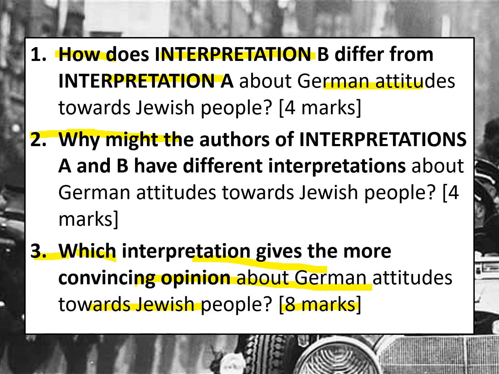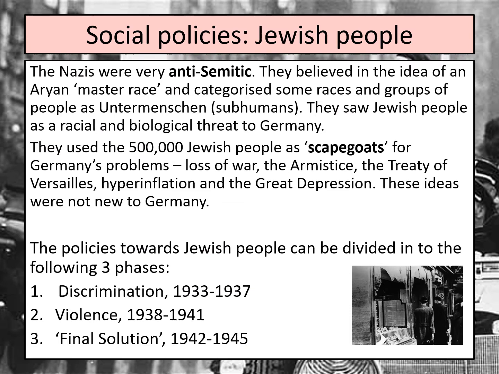Now, you're going to want to make sure that you're reading that source or those sources and thinking about them at the heart of your answer. But on the next few slides, it does go over the policies towards the Jews, which you could listen to if you need a reminder. Remember, this won't really help with question 1 and 2, but it's essential that question 3 involves lots of own knowledge. So you might decide that you're going to pick out some own knowledge from this information on the next few slides. The next area that you need to know about is the policies towards Jewish people in Germany.